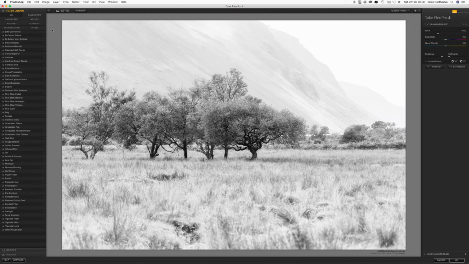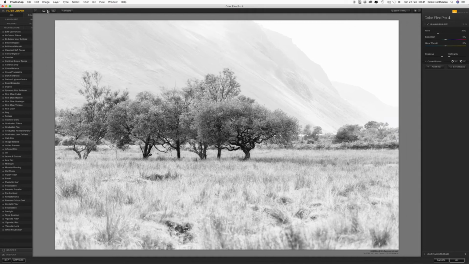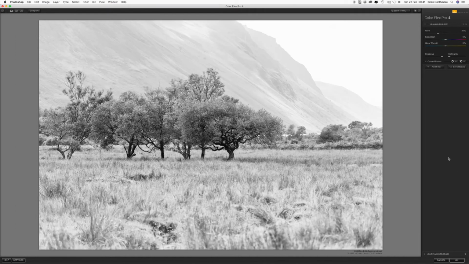Okay, so here we are inside Color Efex Pro 4. Once again, the same as with Silver Effects, we've got a huge library of different filters and effects down on the left-hand side, and there literally seems to be hundreds of them. And it is worth looking through them and thinking how you can use them in your edits if you have this software yourself. But we're going to close it down because there's only one that I want to talk to you about. And the one I want to talk to you about now is over here. It's called Glamour Glow.